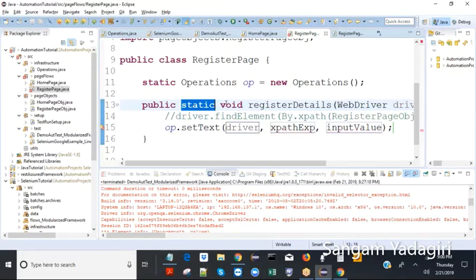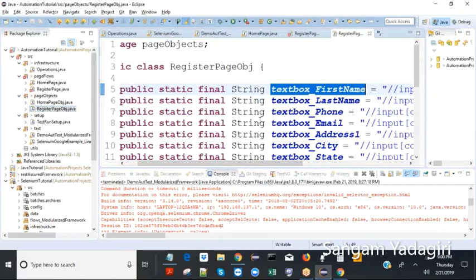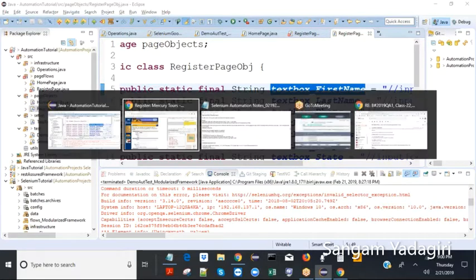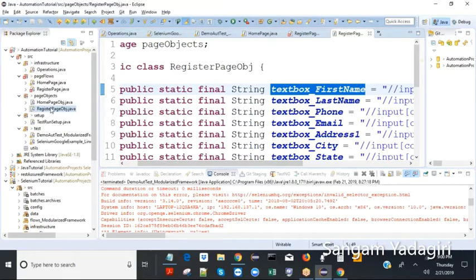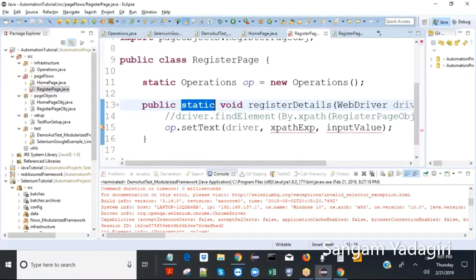Yeah, no problem. So I was explaining. First, we created all the XPaths here, right? That means XPaths are captured. We are good to go. Now we created a similar class in the page flows, like it says register page object, and here it should say register page. That's it. In the register page, what I'm trying to do is fill in these details. So that's a flow class. That's why the name of the package is flows.